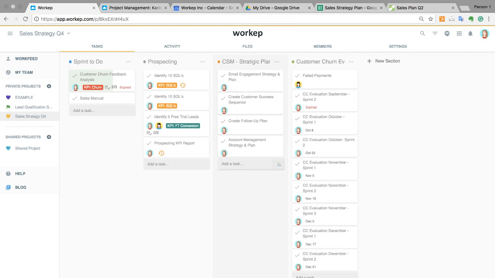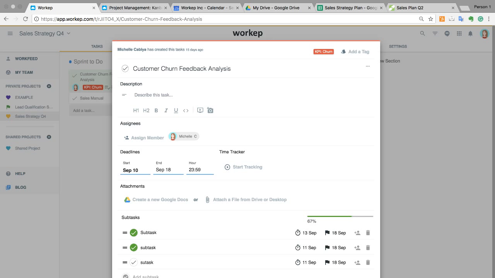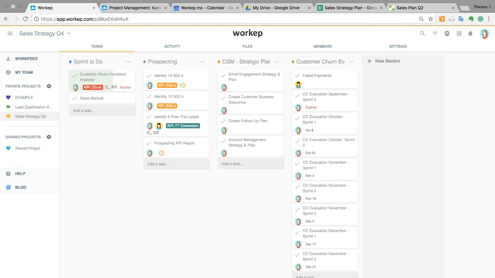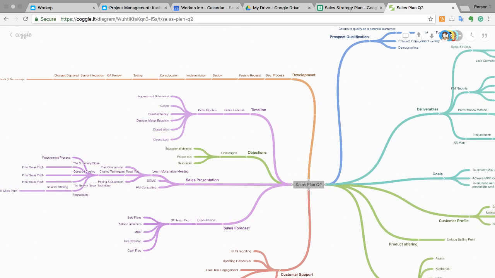So this is what I did with my project. Something that I want to point out with regards to complex projects and waterfall methods is that WorkUp is so easy to use and so simple, and it only has 5 levels to work with. You have the team level, the project level, then the section level, the actual task, which is the 4th level, and then the 5th level, which is the subtask. Because you are pretty constrained by the levels within WorkUp, breaking down your work is going to be very limited. So just be mindful of that when you're breaking down your work.